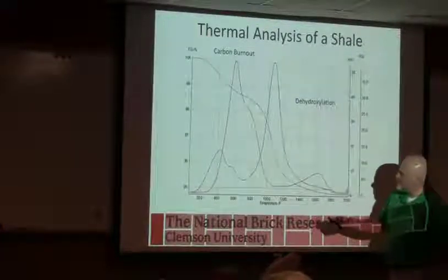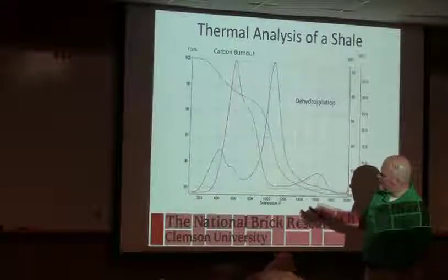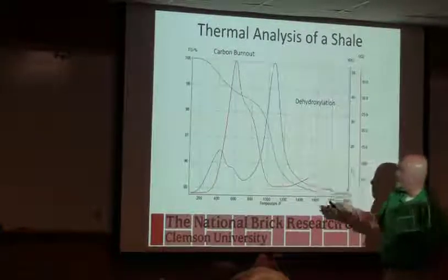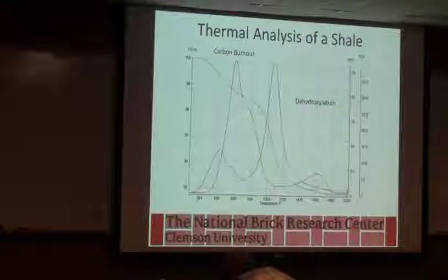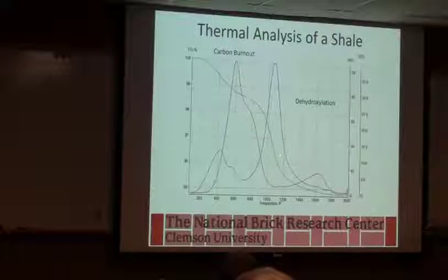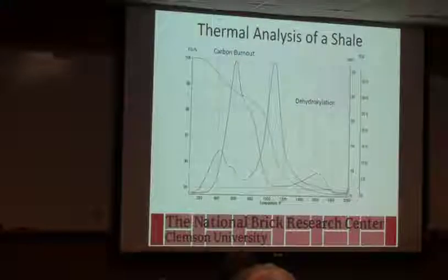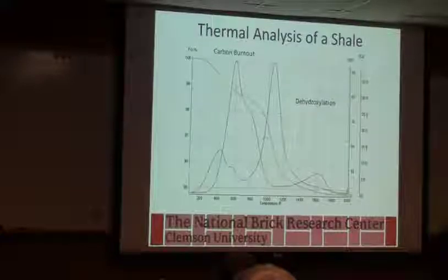What I always find kind of interesting, though, is the carbon emissions typically really slow down once this is the clay mineral breaking down, this blue. And I've always thought about that as the steam pressure pushing the oxygen away, so it can't get to the carbon during that period. So when that dehydroxylation takes place, usually carbon burnout stops. This higher temperature carbon, it could be leftover carbon, but in that temperature range, usually you suspect that's a little bit of limestone. You can pick that out from these types of analysis.